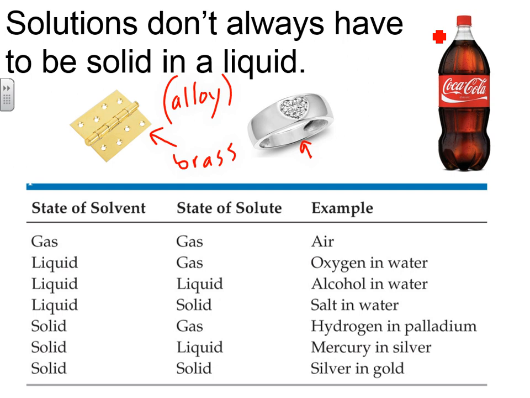The example here is a gas dissolved in a liquid. So soda has little tiny bubbles of carbon dioxide, quite a bit of it. If you allow all the carbon dioxide to escape at once, you may have seen the big fountain demonstrations with throwing something inside like a salt or Mentos is usually used. But in this case you have a gas dissolved in a liquid. So you can have any state in any other state.